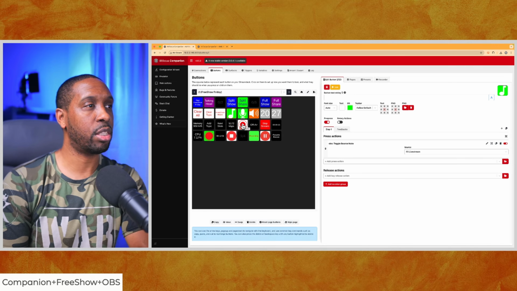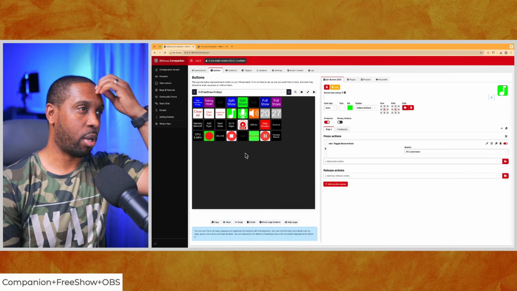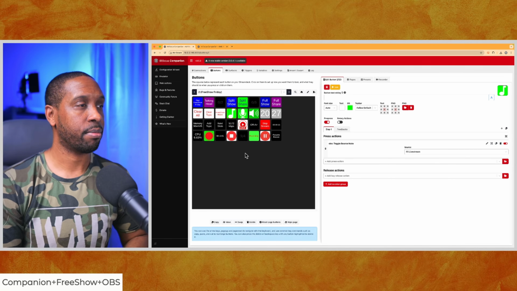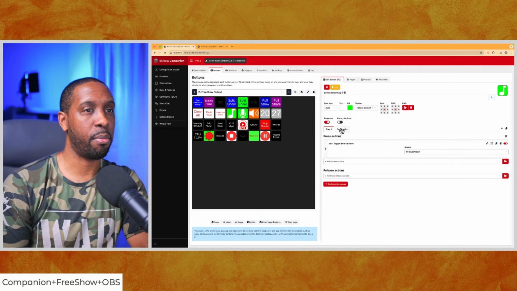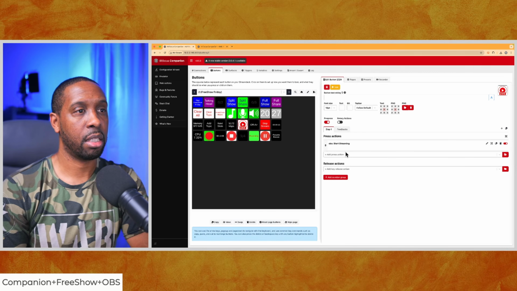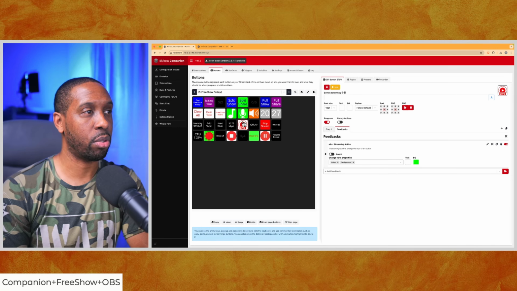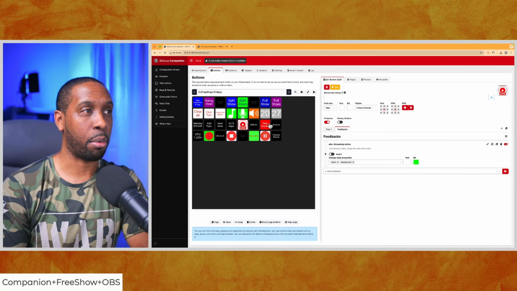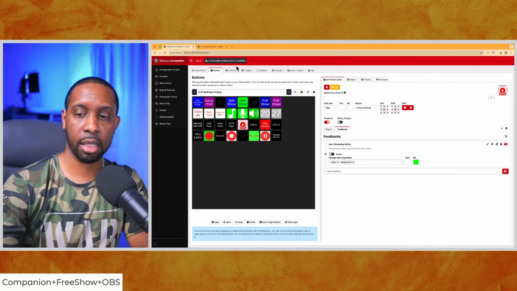So for example, this one is a live button. If I want that button to say offline, then I would make a new icon. I would go to the feedbacks and select an action. Feedbacks right now is set to just go green in the background to show that it's online, but I would probably make one that just says offline. So let me do that real quick and see what that looks like.